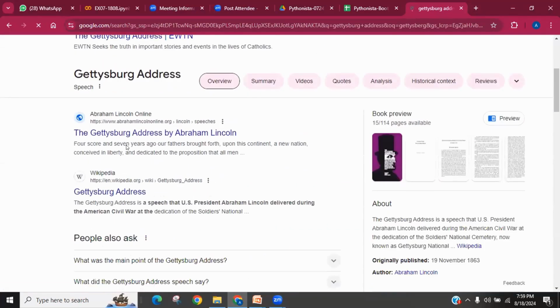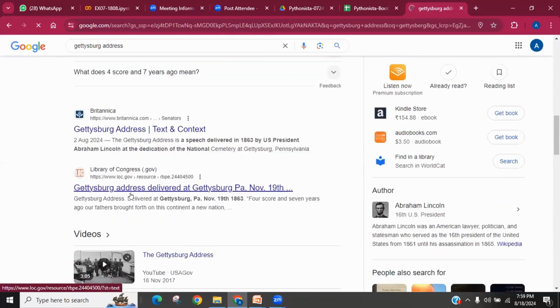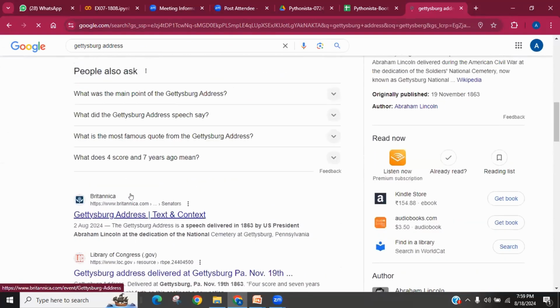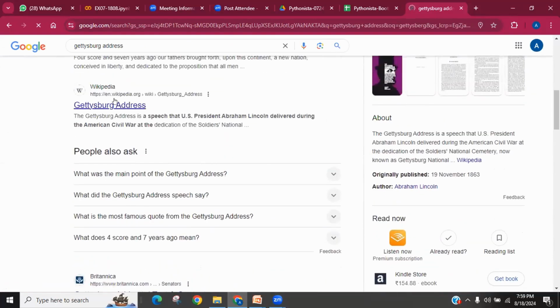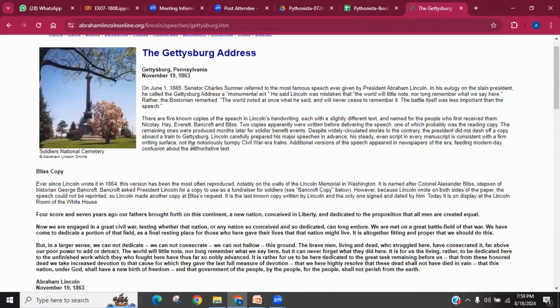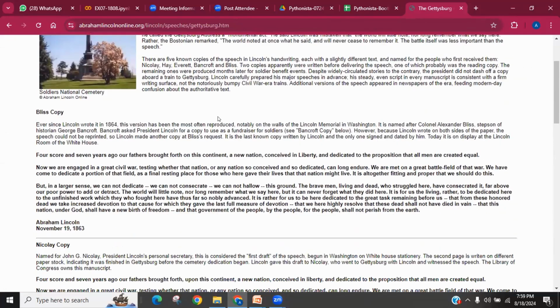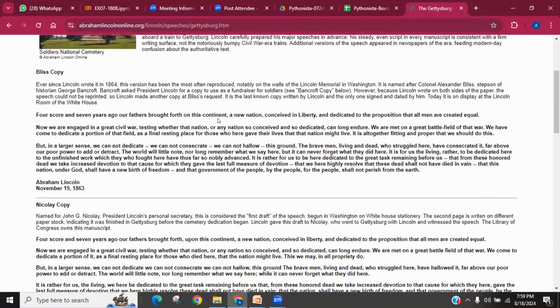So it's Abraham Lincoln's speech. This is the location where he gave the address, Gettysburg, Pennsylvania. Sorry, it's 1863, pardon me. Okay, so November 19th, 1863, this is the speech copy.